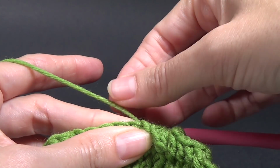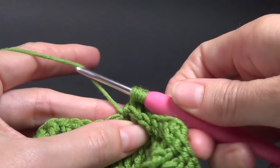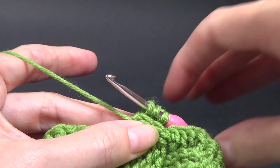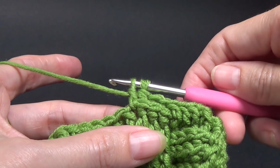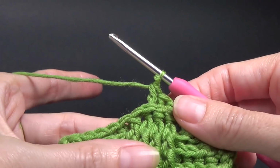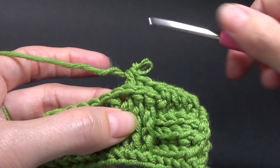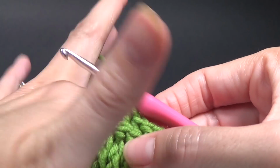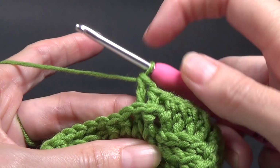A little bit of fluff on that one. Still didn't get it. What have I done there? I don't even know what I've done. Oh dear. Edit that bit back until we've got 2 back posts.